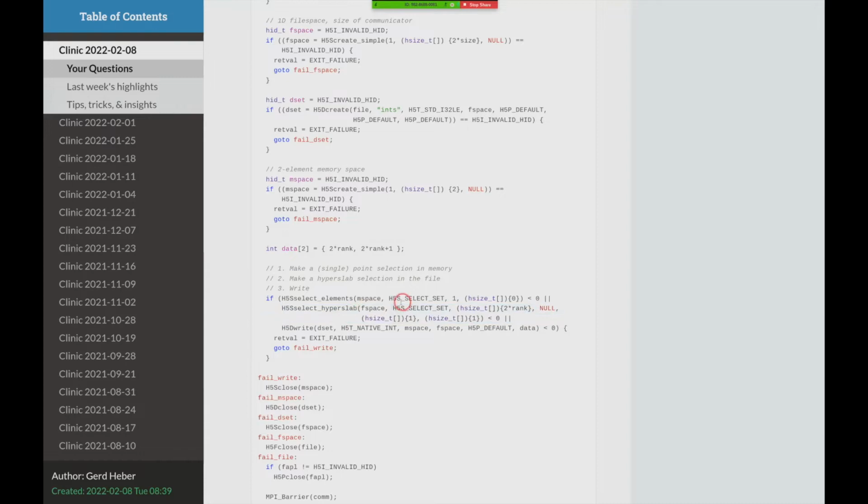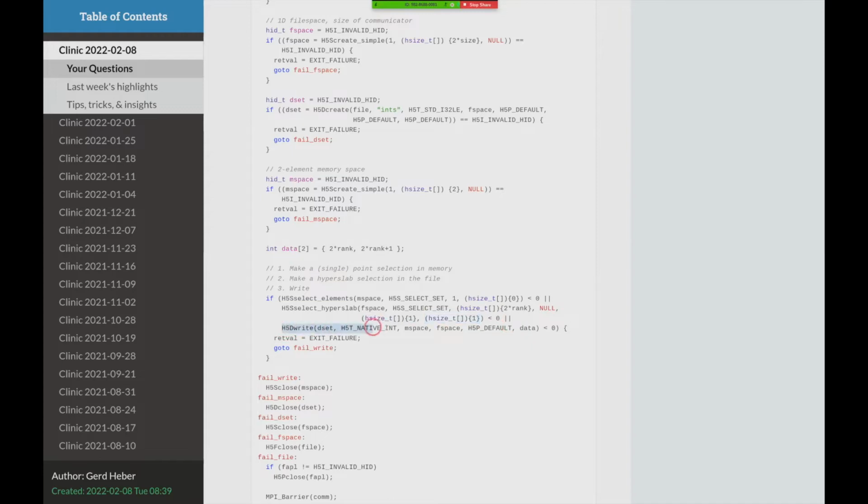Since we are selecting only a single element in each MPI rank, this is a very contrived hyperslab, but it is a hyperslab nevertheless, where we choose 2 times rank as our offset in the data space in the file, and we are doing one block, and the block size is also 1, and that's it.